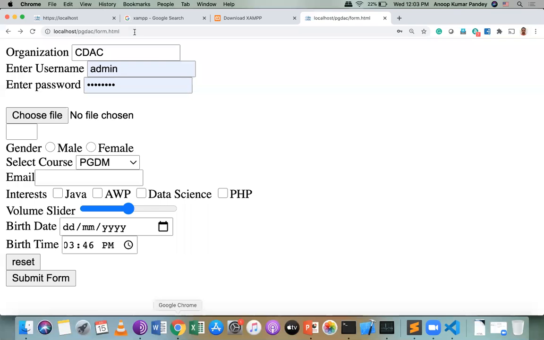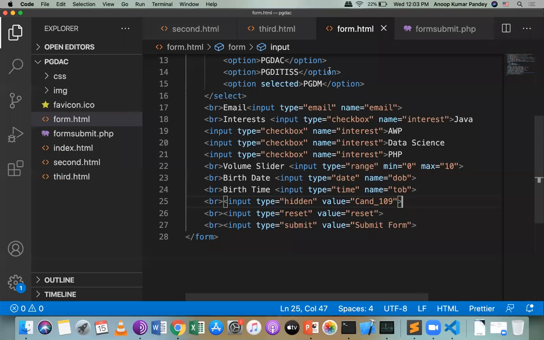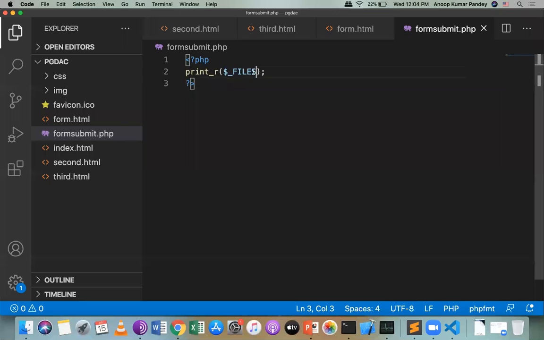So it won't be shown. It is not shown here since it is hidden, but if I submit it, it will be accessible on the other page. So like name, if I put here name equal to hidden field, okay, and here I try to print this.